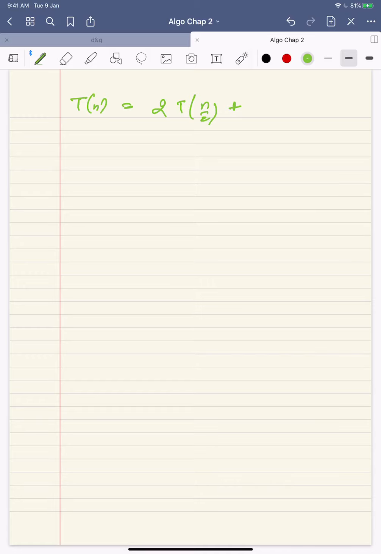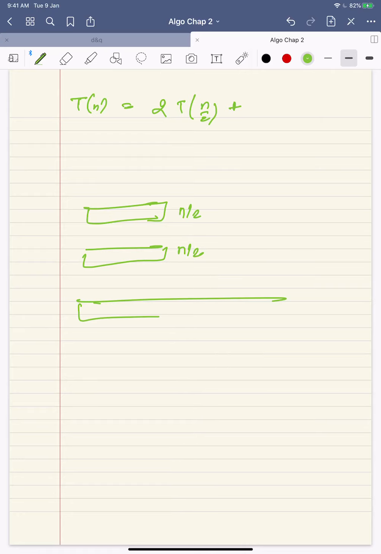Because what you will do is, you have two sorted lists as input, say n by 2, n by 2 size each. You have to create a single sorted list of size n. So you will keep a pointer to the first element and choose which one is smaller, if you are doing increasing order. So this is smaller, 3 and 7, so you will choose this. Then you will put it here and again compare. Suppose this is smaller, you will now take this, and so on. So you will have to go to each element once, and every time you move one element. So you will take order n time.